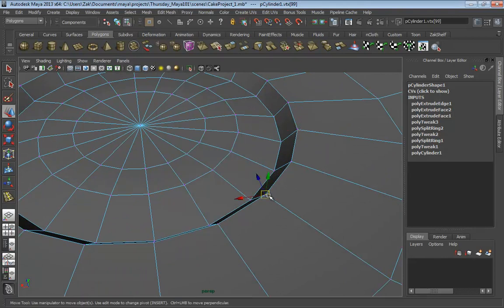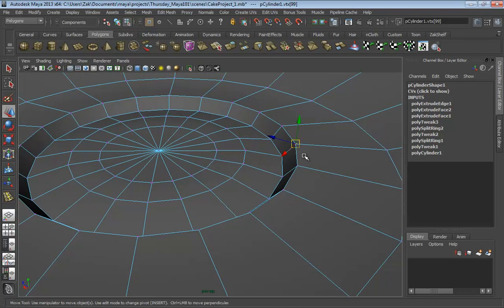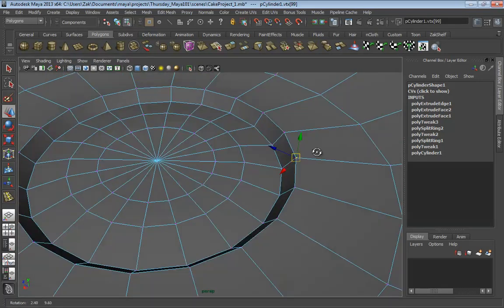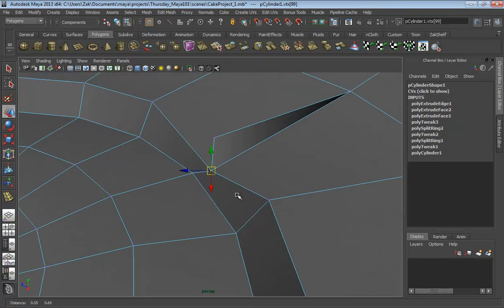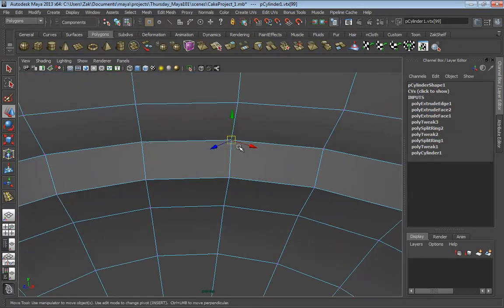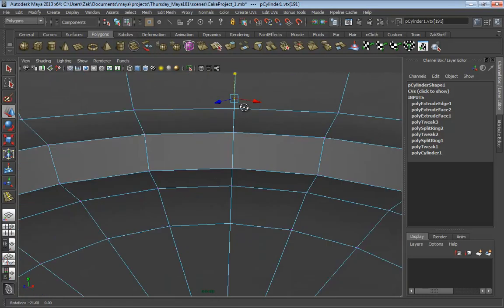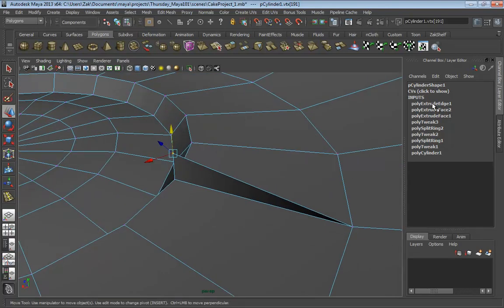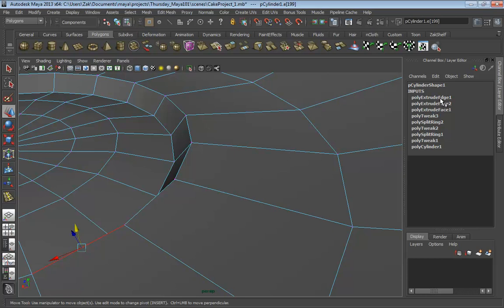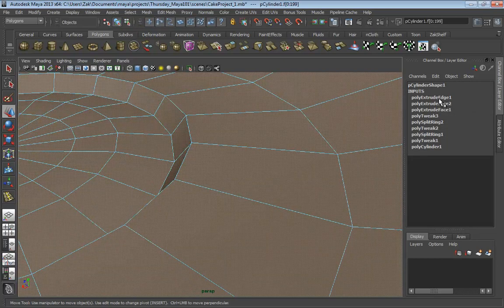Okay, keep faces together is on. I didn't hit any crazy hotkeys that I know of. So this is just me having hit something while I was trying to do a demo. But really, that's not that big of a deal if you know about it. So if you see this, you can see it looks like I've got some vertex that's just sticking up like so. It looks like I may have extruded edges without even meaning to. And there it is, poly extrude edge 1. But I can see it right over here at the top of my list, so I should be able to just undo a few times until I see poly extrude edge 1 disappear off the top of my stack, and we should be good.